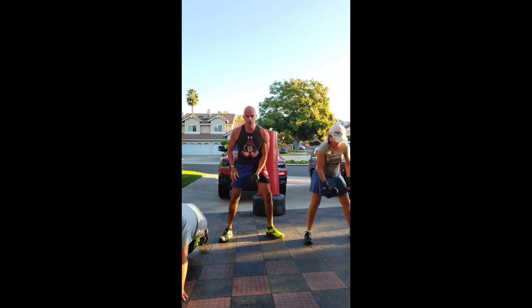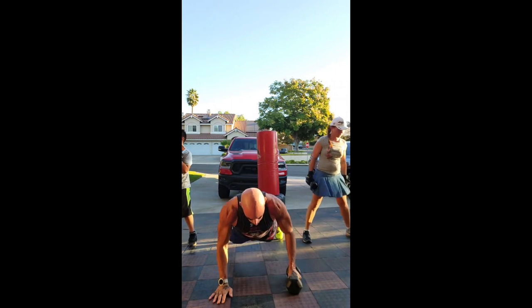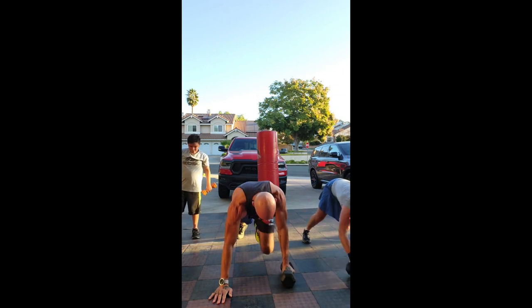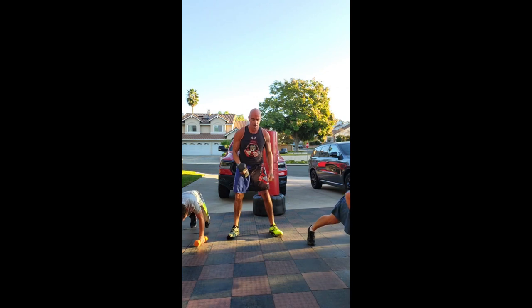Left arm. Come on, let's go. 2 push. Keep going, push up.